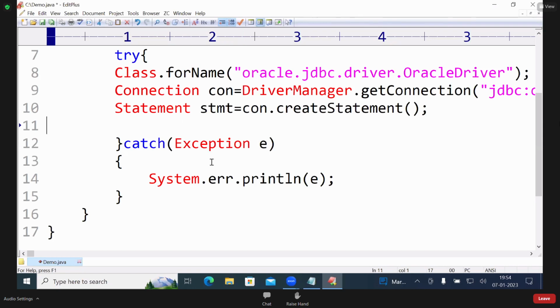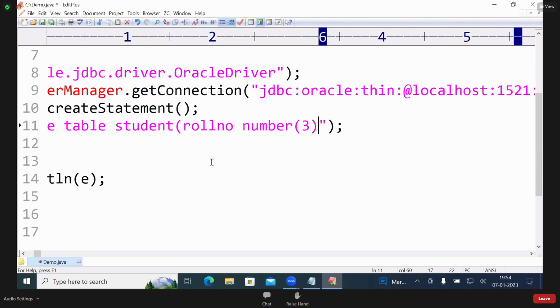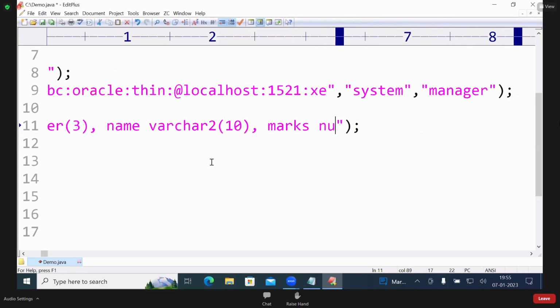Now, I want to create a table. What do we have to write? stmt.execute, and here: create table, table name, roll number, number type, name, varchar2 type, next, marks, number type.